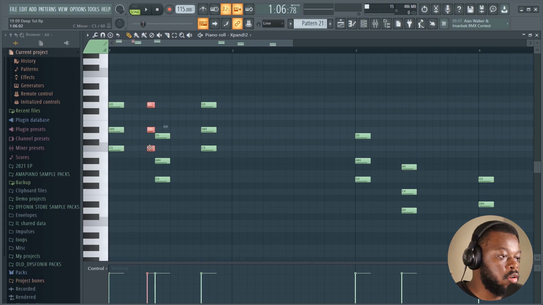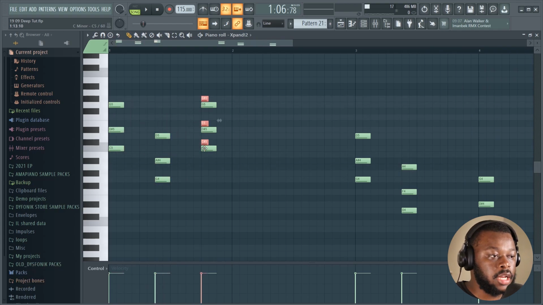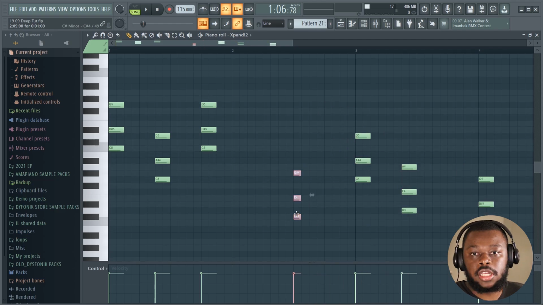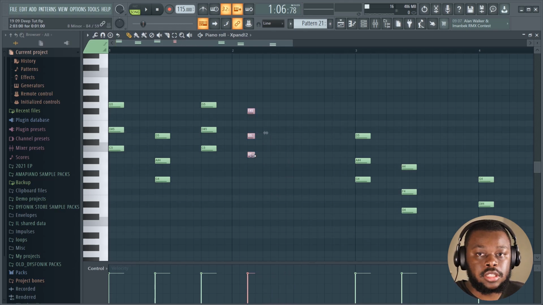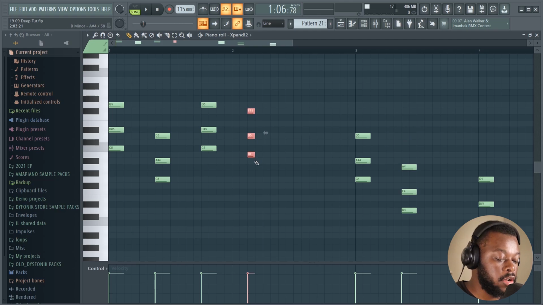I used a minor chord, and then the minor again, minor again, minor chord again. So literally, that's what I did to build up this chord progression. But it's not a rule that all of the chords in this chord progression are going to be minor chords. You can find that one of the chords is not really in tune with the scale that you're on. So in that case, maybe you have to make it a major.